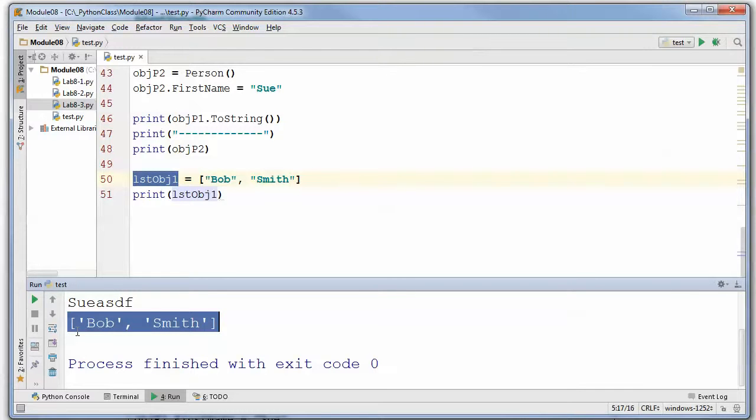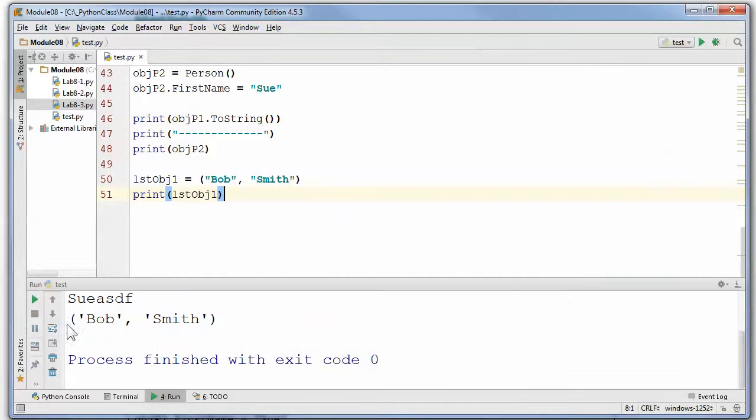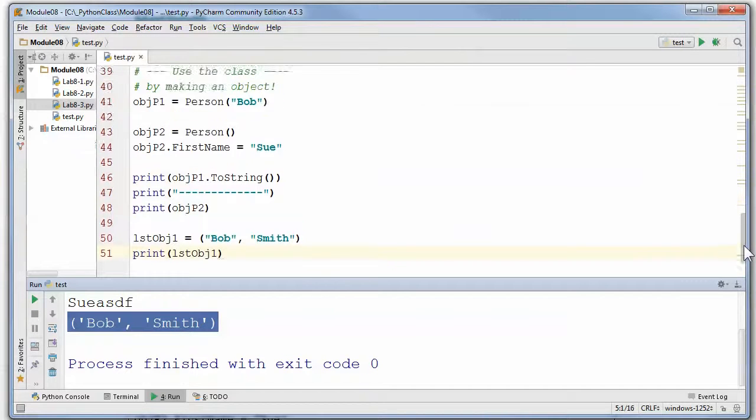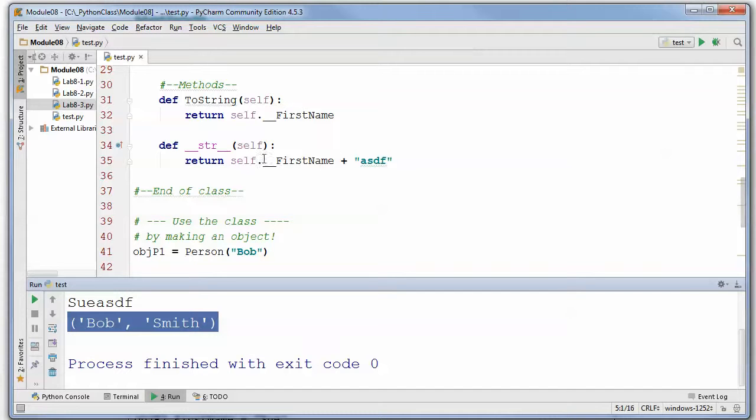That was their choice, and that's why whenever you just go ahead and put in a list or a tuple, which is a different class, you get a different result, because their little method, the toString method, or underscore underscore string method, is different on the tuple versus the list. Somebody designed it that way.